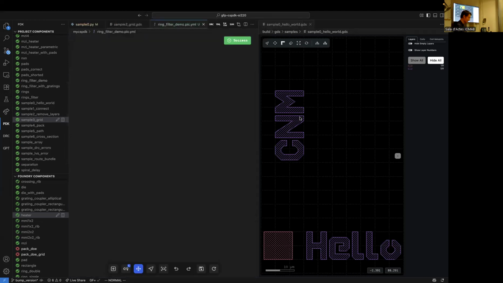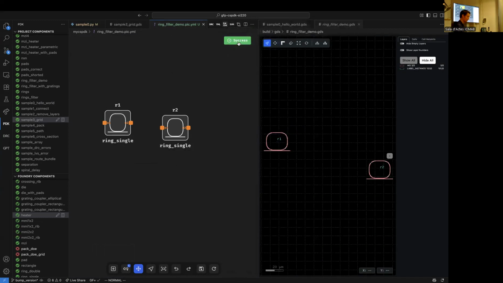And this allows me to create here an instance that could be a ring. And I can add a second instance here for a second ring. And this allows me to see, for example, I have two rings now here. So what I'm drawing in the schematic, I also see in the layout. And then I can define a route from one component to another component.